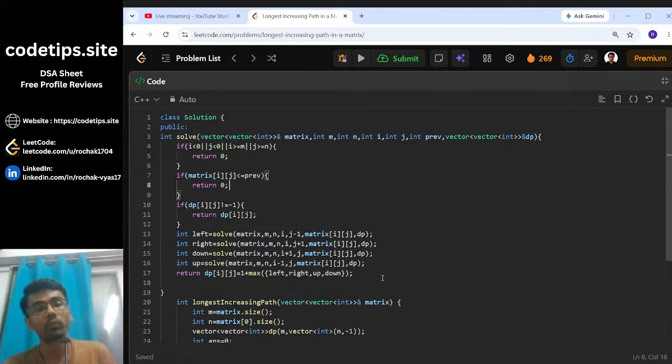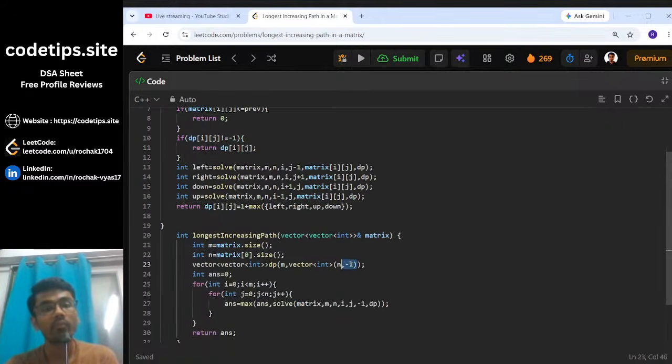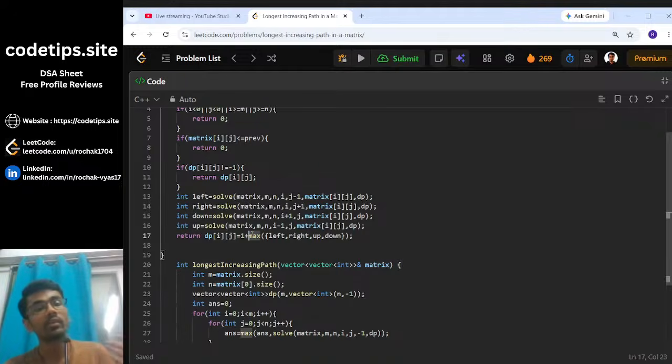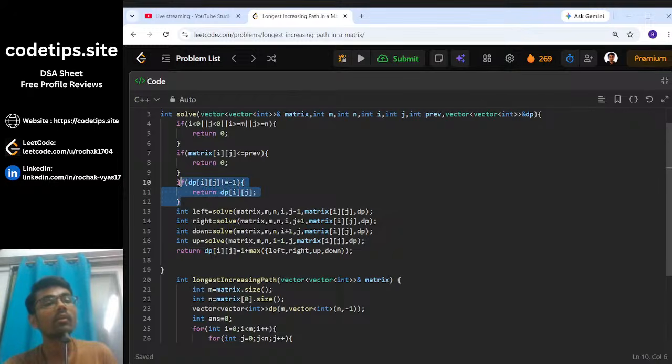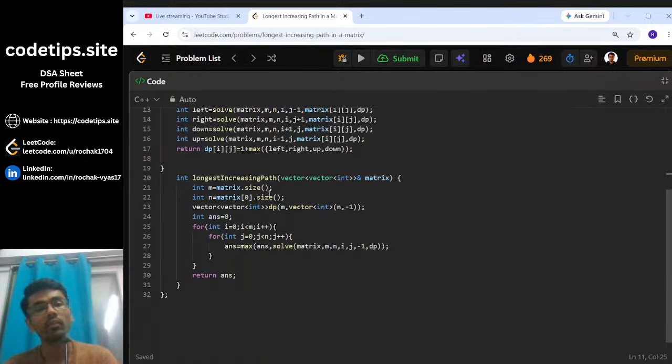Now in order to explore all the possible paths, we need to make sure that if an overlapping subproblem occurs, we already have our answer stored. So whatever maximum answer you get from all the possible paths, take that, add the contribution of your current cell, and store it inside your memory, the DP table. And how do we know that an overlapping subproblem has occurred? We have initialized everything with -1 and we are storing something in our DP table at each step. So if something is not -1, that means this problem was already solved before, so we don't need to do the recursion again. Simply return the answer that we found initially. So this is what we are basically doing.